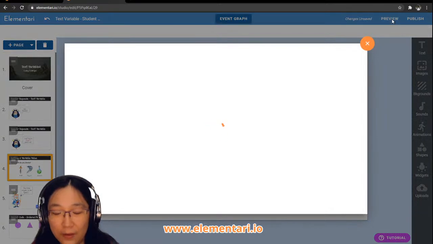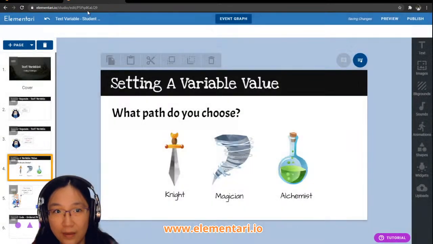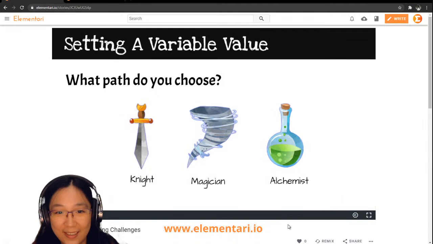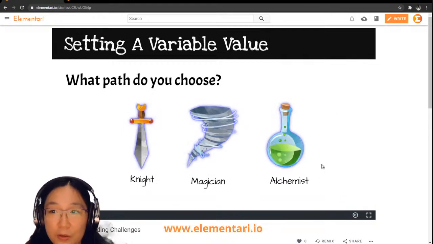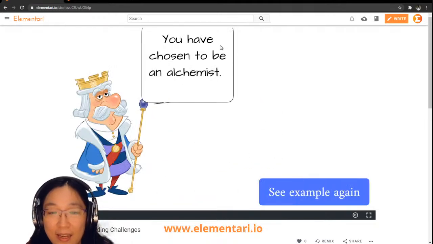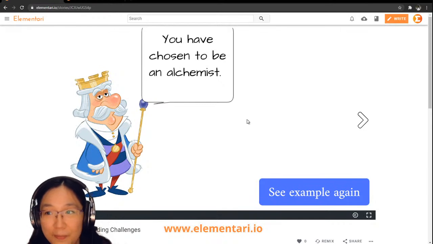So I'm going to preview. You understand nothing? Okay, let's try again. So you already said, what's changing in this sentence? The 2 words at the end are changing, right?